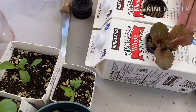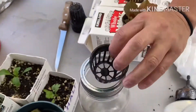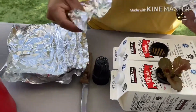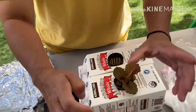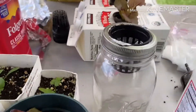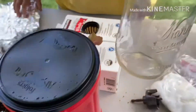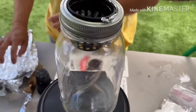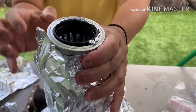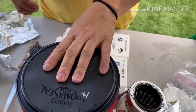You can use one-gallon milk jugs. If you wanted to use something like this, you could just put your cup in here and maybe wrap it with aluminum foil so the cup stays without falling in — reinforce it somehow and then plug your seedling in there. You could use something like this, put your container on top. With bigger containers like this, just adjust for the volume of water. If you're going to use the mason jar approach, you've got to stop the light from coming in or it's going to turn all green from the algae — wrap it with aluminum foil just to keep the light out.